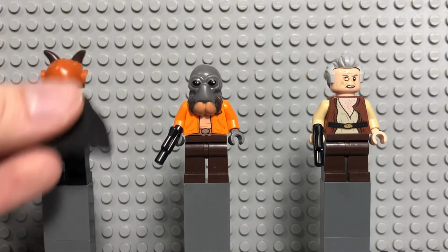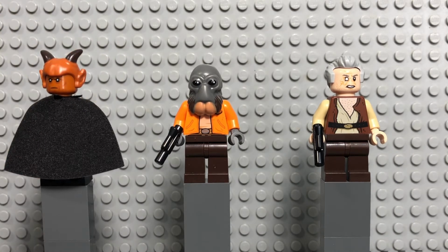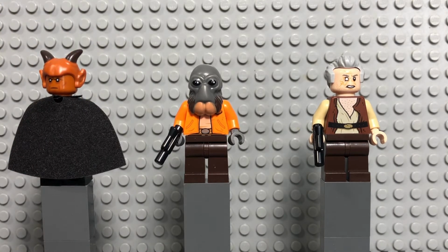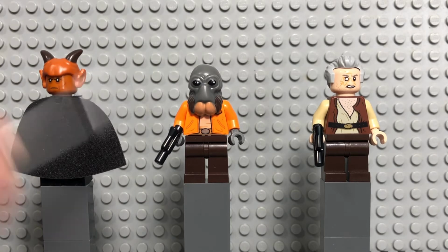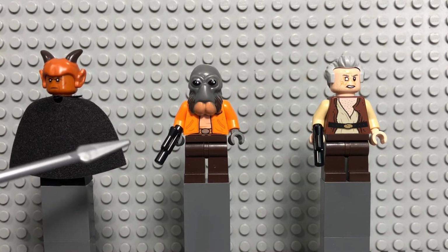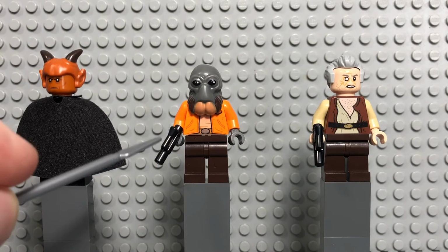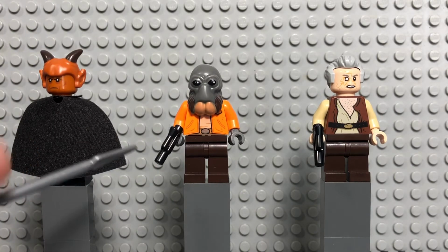Standard torso print. And he also has an alternate headpiece where he's just looking kind of grimly at you. He looks really cool. Definitely my favorite figure. Next up, we have Ponda Baba. Now this guy, I know Star Wars fans have been wanting for a really, really long time. I think they did a pretty solid job.